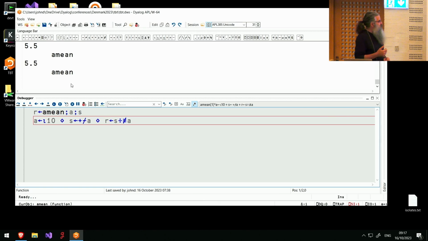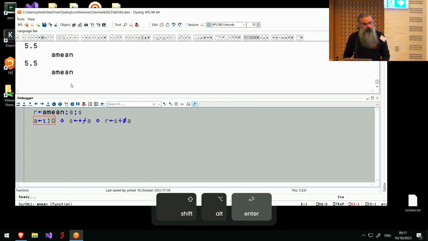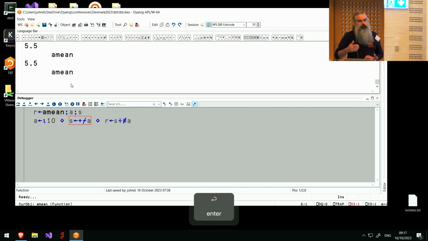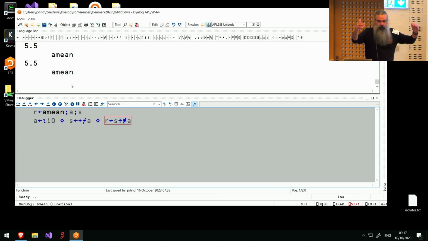What this new level of debugging does is it allows us to drill deeper into our APL code. I've got a keystroke on my machine that's configured, which is Shift-Alt-Enter, which allows me to go into parts of a line. So here we've got a diamond. I hope the font's okay for everyone. Please shout out if it's not, and I can increase it. Here we can go into the diamondized expressions in this line of code. If I hit Enter now, we move on to the next diamond and then the third diamond. So we can now break our line into the individual diamondized expressions, as we wrote it, and debug it at that level.